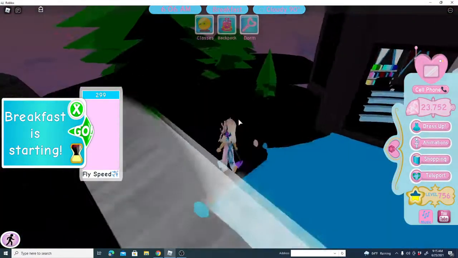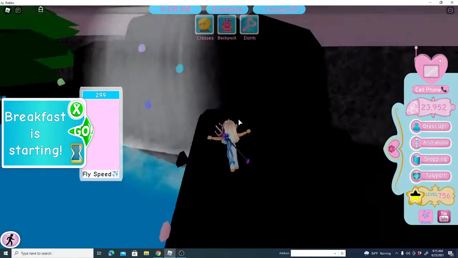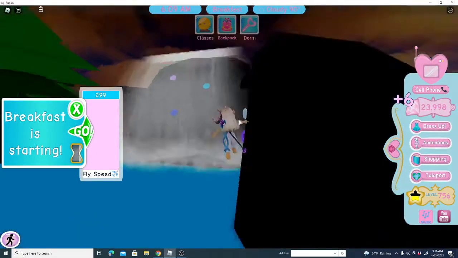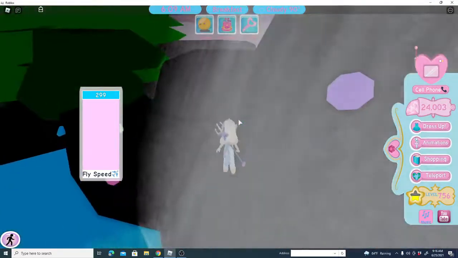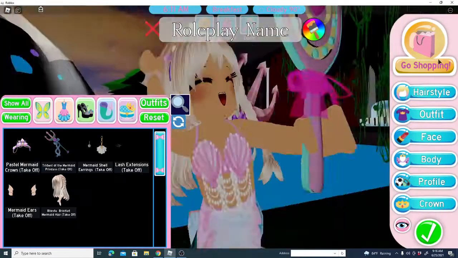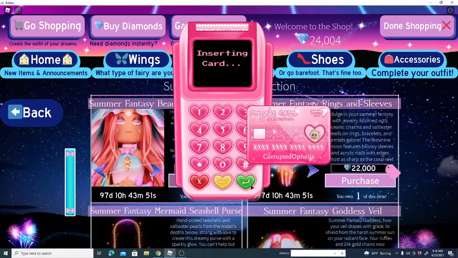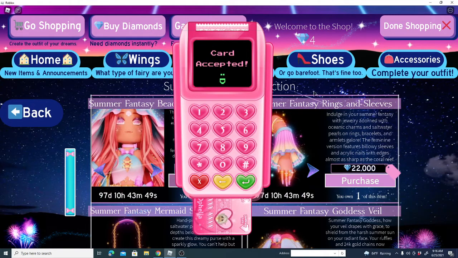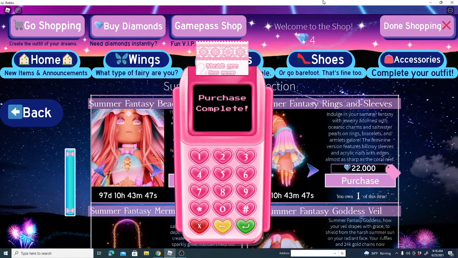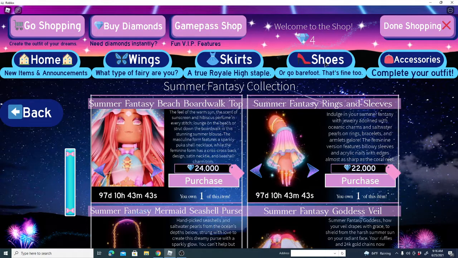Oops, 7, 8, 9. Dude, this is going to help me. This is going to do it. We're going to push through. Yes, we did it. I'm only going to have like 4 diamonds. Guys, we did it. So now we can buy the beach boardwalk top. We did it, guys. We bought the beach boardwalk top. And I only have 4 diamonds, so I'm really broke.